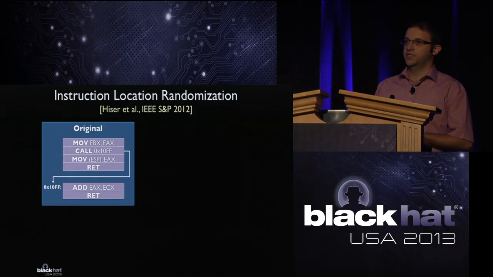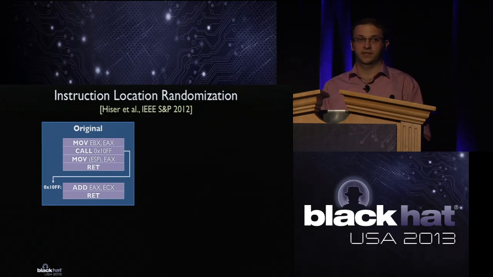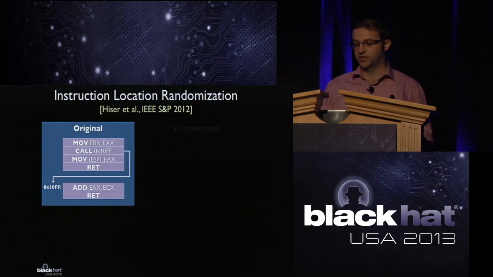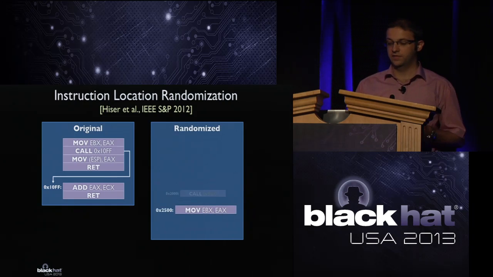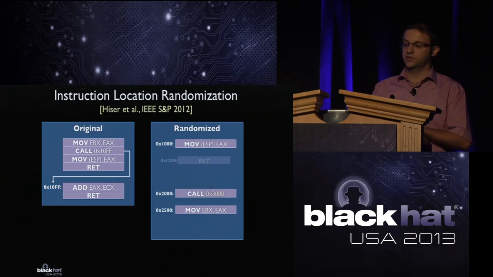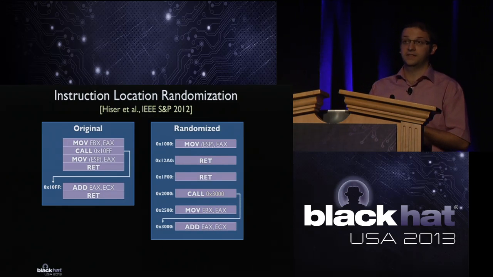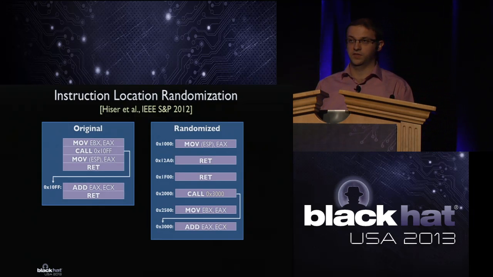The final randomization technique that I want to present is the instruction location randomization technique. This technique offers the highest entropy for randomization. It basically randomizes the location of every instruction in memory. So if you have an example of 6 instructions, then all these instructions are distributed over the entire memory. And again, we also have to adjust memory offsets.